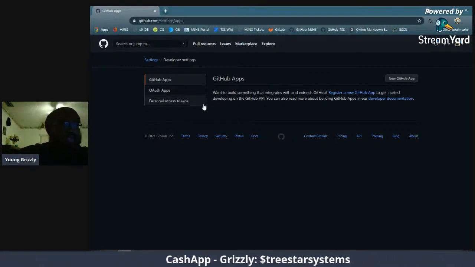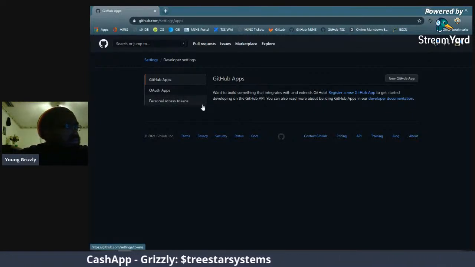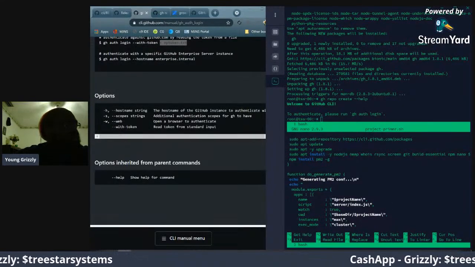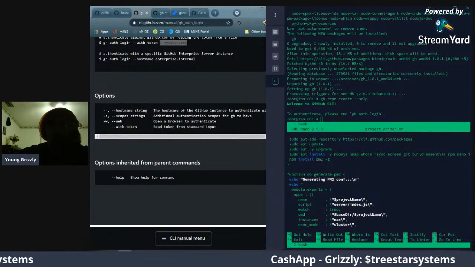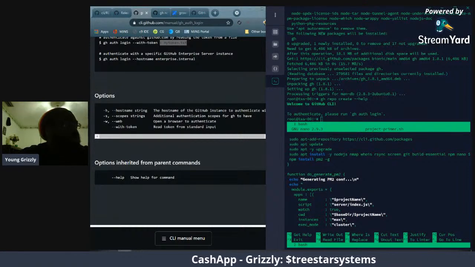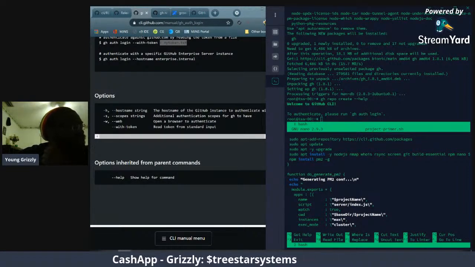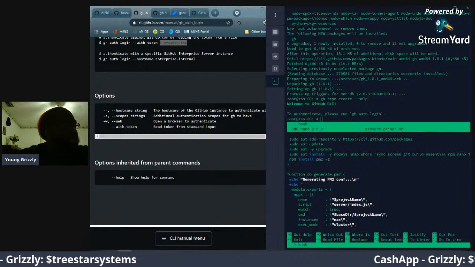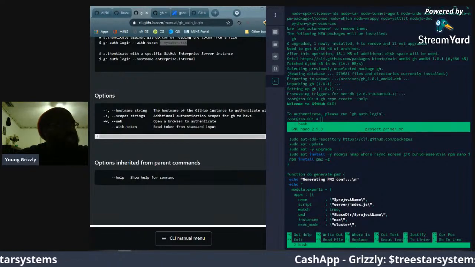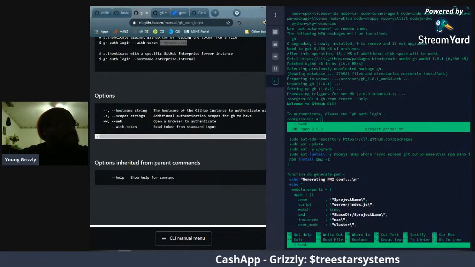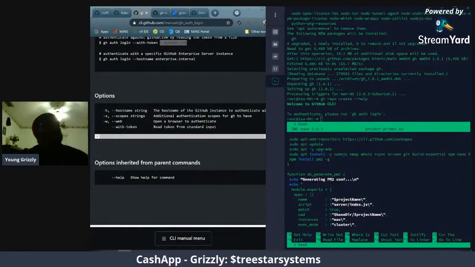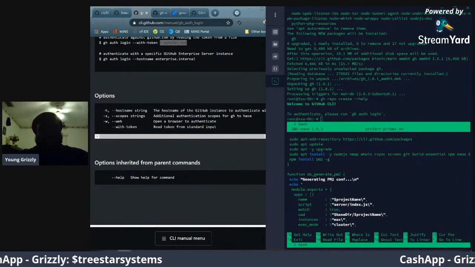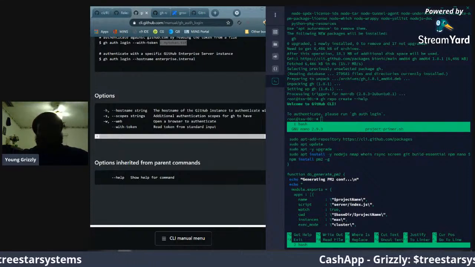All right, so I'll do this off screen here. So new GitHub personal access token, need an API token. For scripts or testing, generate a personal access token for quick access to the GitHub API. So generate new token. In this case, I am going to generate a token called Obfuscate.